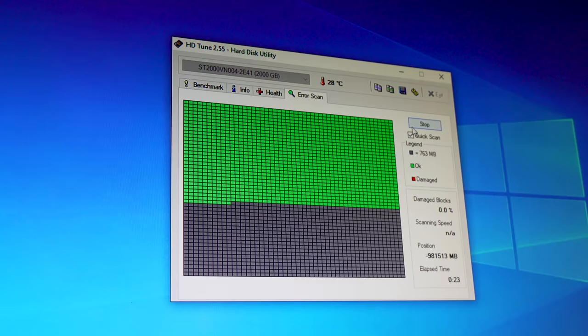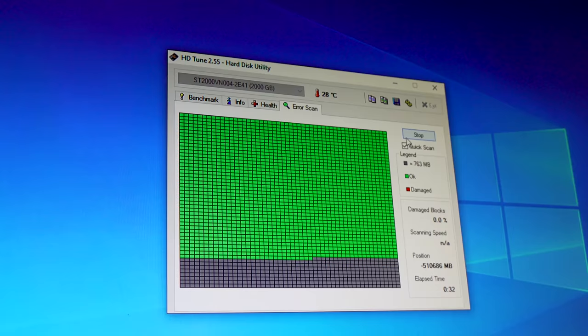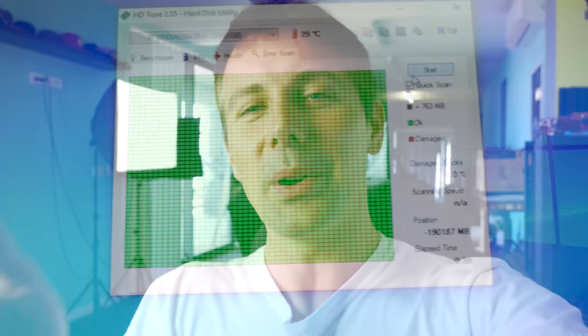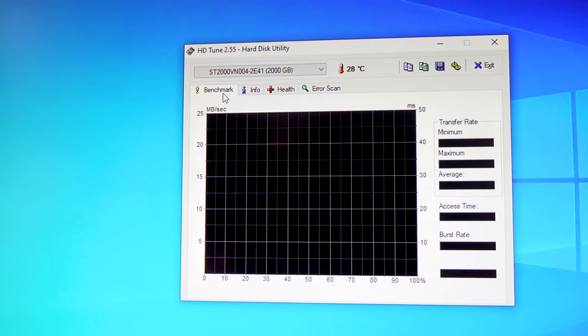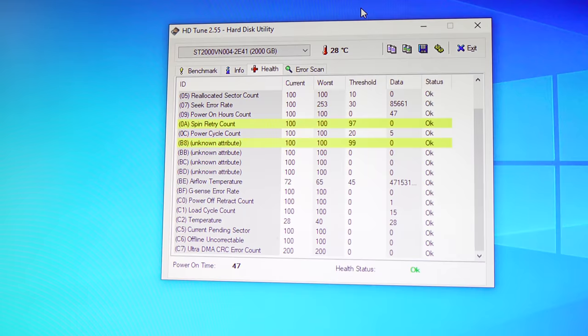The best case scenario for a hard drive is you hook it up, go into Windows, open up HD Tune Pro, and it says 'okay' on all the statuses. This program is intended for hard drives — if you run the health check on an SSD, you might get an error message. Going through an error scan, you should see no bad sectors at all. If you wanted to flip a PC, then that hard drive is okay to go with it, and you're not going to get problems coming back in the form of errors. That's because I guarantee my PCs, so I do run health checks on hard drives before I sell them.